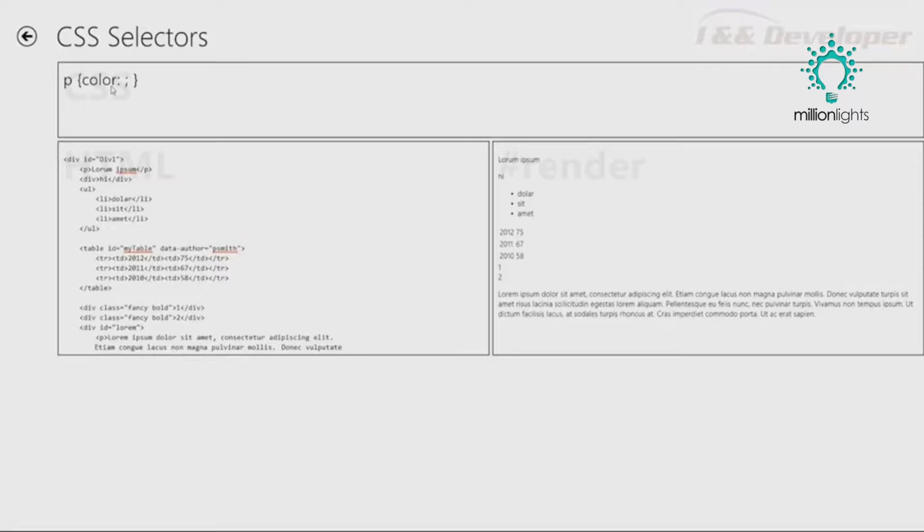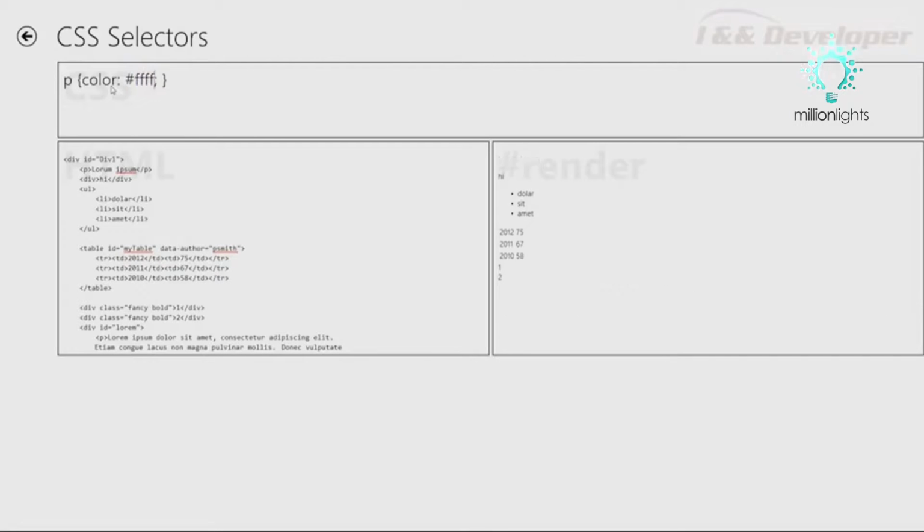Another way to specify a color is with its hex value. So this is the geeky way to apply your color. It always starts with a hash, which just makes you feel like a geek right off the bat. And then you specify 6 hex values, so anything from 0 to F, right? And it starts with zeros. There's 6 zeros, and that's black, so it looks black. And then there's also 6 Fs. That's white, so it looks like it disappeared because it's white.